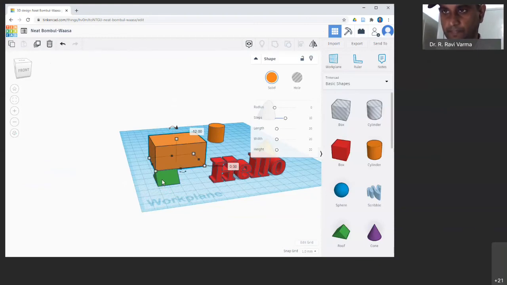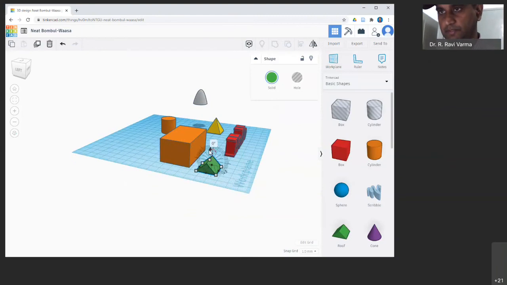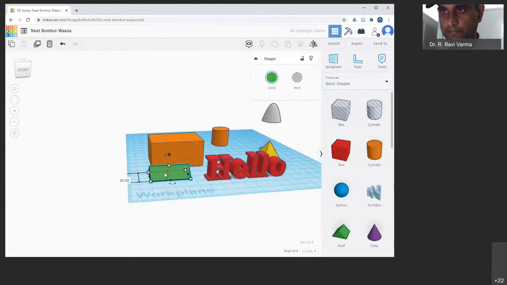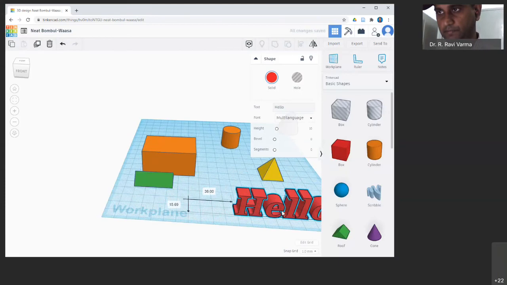All right. Now let's say I want to bring this roof, so I'm just playing around with this. I want the roof a little bigger than the house. So let me move these around here.